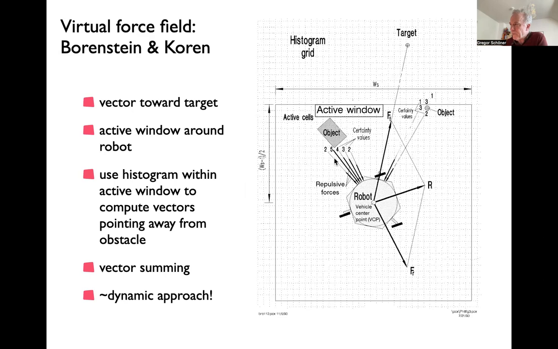See, they frame this here as repulsive forces, and then there is actually a vector that they add. So they extract from these histograms these repulsive forces, no, it's actually forces in 2D space, and then they add a vector to the target, and then the algorithm was resolving whether they are in conflict or not, and then it went into the direction where there was least conflict. So it is sort of like a dynamical system approach.